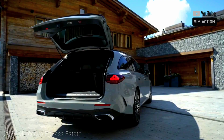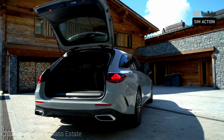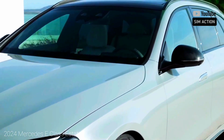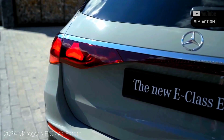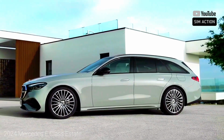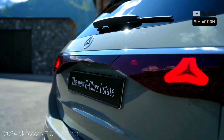The interior of the future competitor for the three-pointed star brand's BMW 5 Series Touring and Audi A6 Avant will use the same entertainment system in the center of the dashboard and digital dials that resemble tablets behind the steering wheel. There will also be a third display available, placed in front of the passenger. Look for the same gadgets, including selfie cameras, video streaming, and apps like Angry Birds and TikTok.